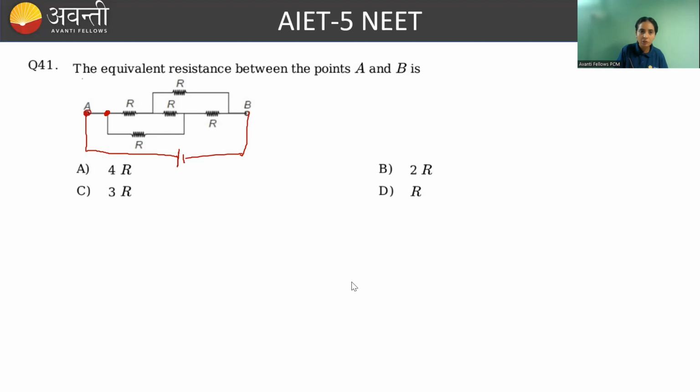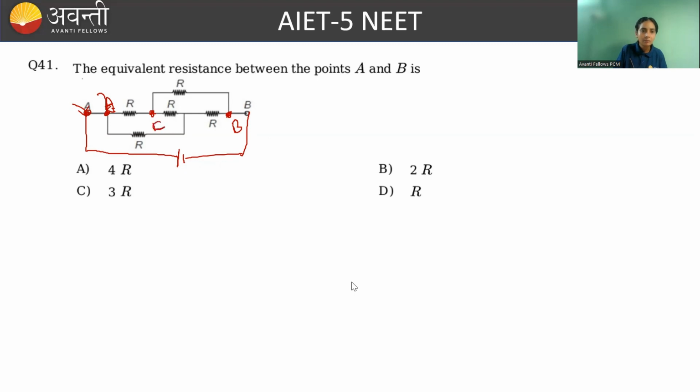The potential of A will be the same as the potential of this point, because between A and this point there is no instrument or anything that can draw a voltage. So whatever the potential of A is, the same potential will be at this point. So in terms of potential, this point will be A. Similarly here, this point will be B. Now let's name the other points from which resistors are coming out in terms of potential. Again, this is a point from where resistors are coming out. Done. And A and this point won't be the same in terms of potential because there is a resistor in between on which the potential will drop. So this is going to be a different point.